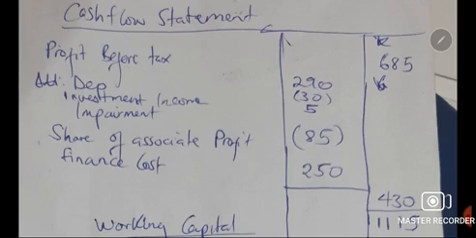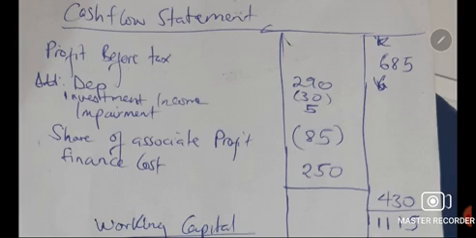Impairment loss has to be added back. Why are we adding back these? These are non-cash items. Initially, they were being subtracted as expenses. But now, since they're non-cash items, we're trying to reverse the whole process so that we can only recognize cash items. So adding back. That's the whole point of doing all this.